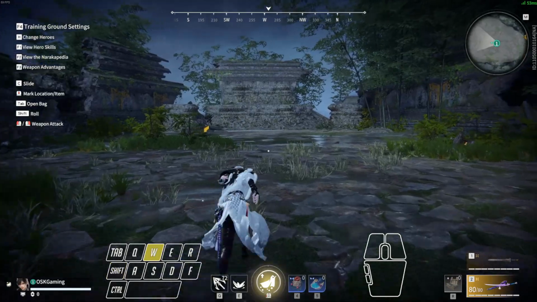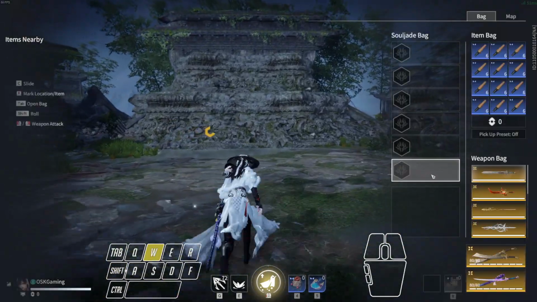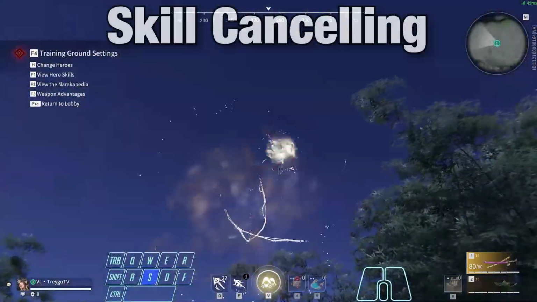But wait, we're not done with the bonus tips. Here we'll have Treygo explain the different types of advanced character-specific movement with each of their F skills and blue focus canceling. Hey everyone, I'm Treygo.